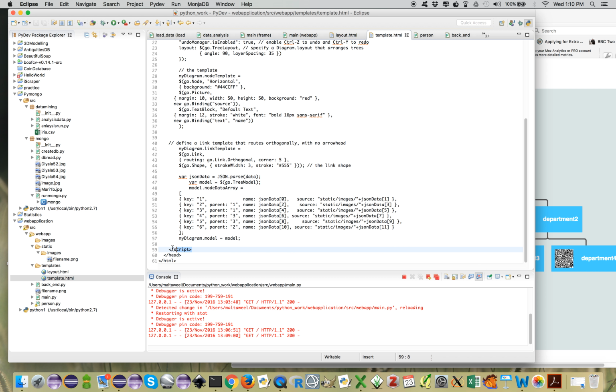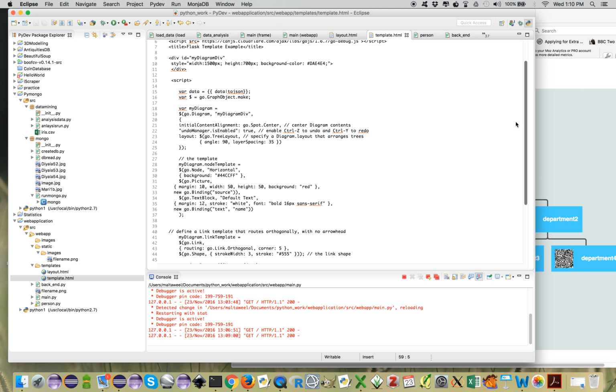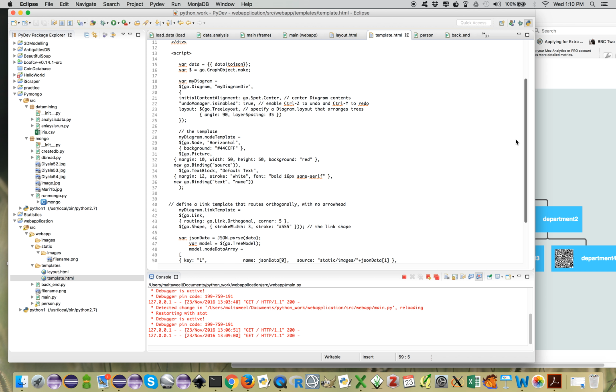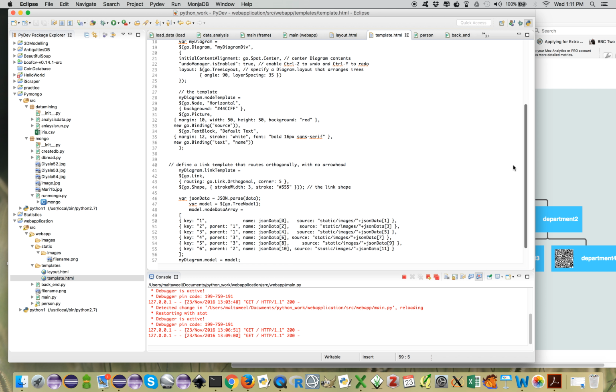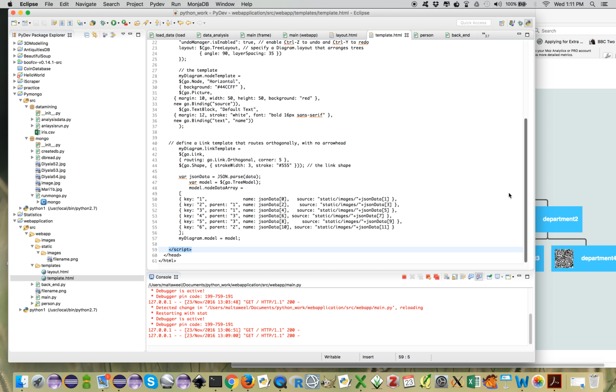So you can see the script tag is a reference to the JavaScript within an HTML page. So it's basically an HTML page with a large chunk of JavaScript that you can see between the script tag. Most of it is related to JavaScript or dynamics that are going on in the web page. Again, not necessarily necessary, but just to make the web page look a little nicer. The key part here, though, is where we access the data from the JSON. We have to use JSON within JavaScript, so that's the reason why we did that. So Jinja and Flask allow you to use JSON if you're going to use data updates within JavaScript.